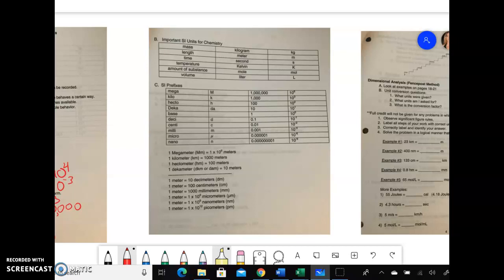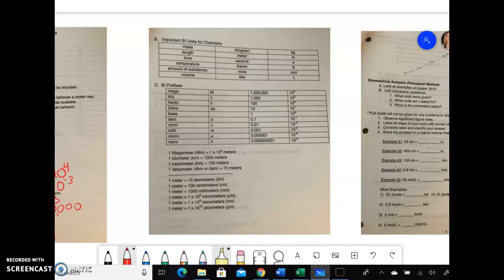The next section is some prefixes, which is just another way to talk about big numbers or small numbers. So if we wanted to talk about how many atoms are in your desk, that would be a huge number. It's hard to even wrap your head around how big that number would be. Or if we talk about the diameter of an atom, it's so tiny that it's hard to wrap your head around how small that number is. So it's useful to use prefixes instead of these really big and really small numbers.